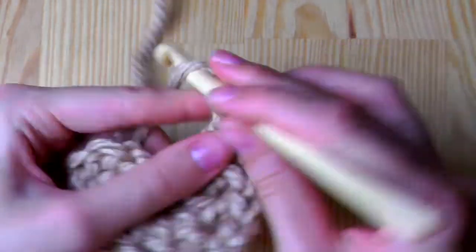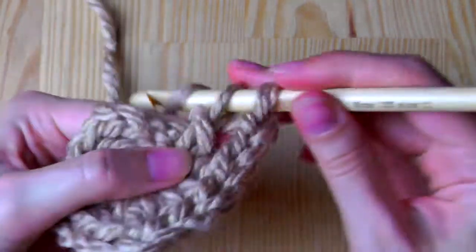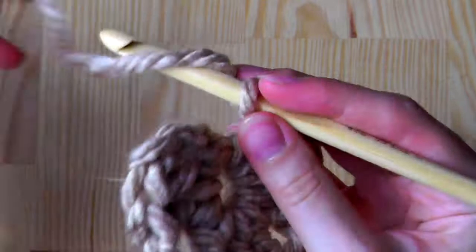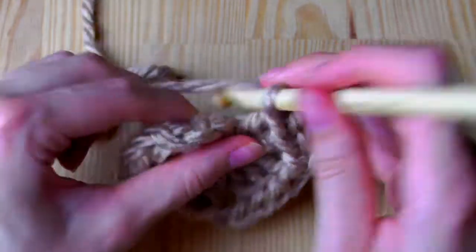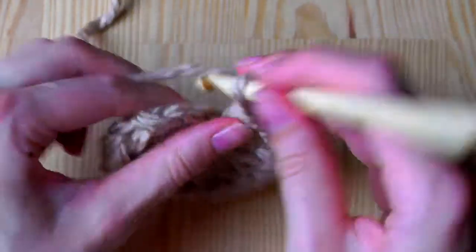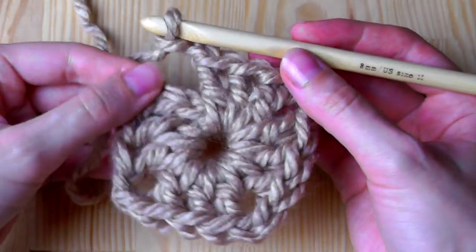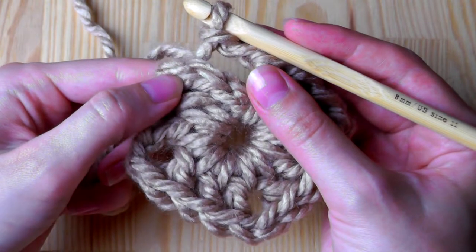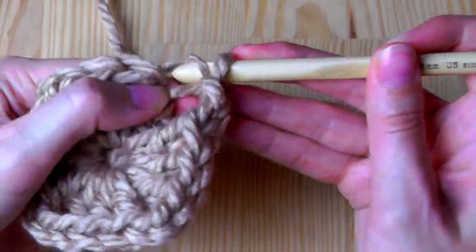two chain stitches, and 3 double crochets. Then chain 2. And now you can see we have 3 corners, and for the fourth we have to join, and we have here our 3 chain stitches from the beginning, and we count 1, 2, 3, and then insert your hook into the third stitch and then slip stitch.